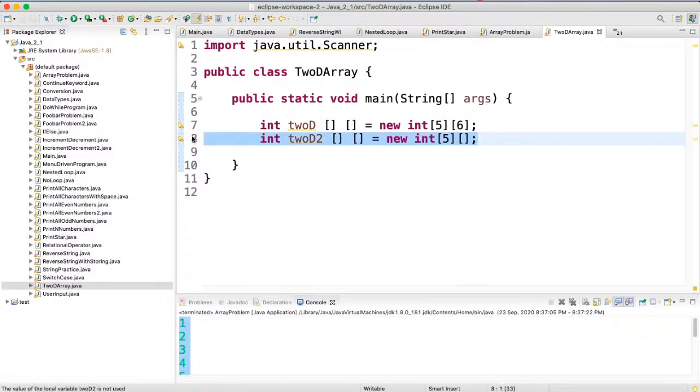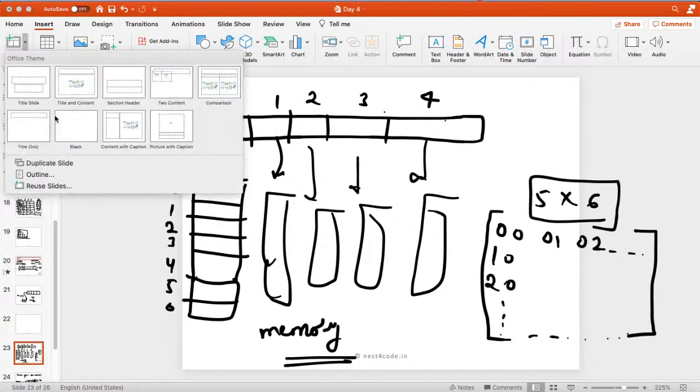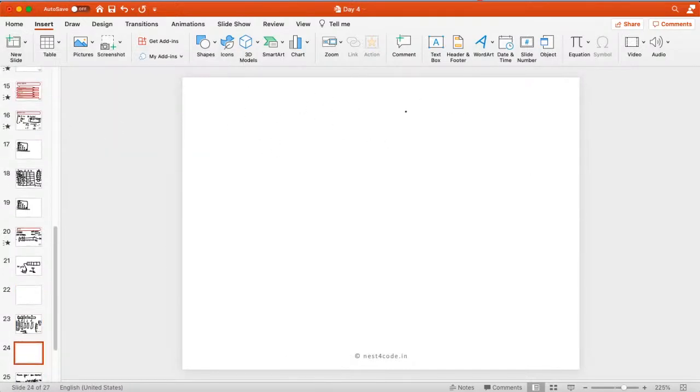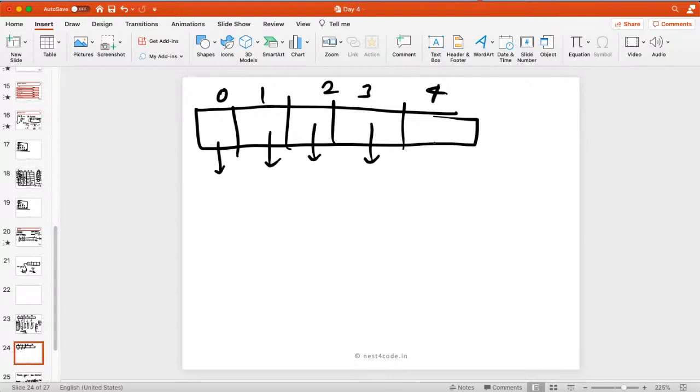So what does this mean? I've just said I want an array and I know the number of rows will be 5, but columns I have not initialized yet. But it will allow you to do that.